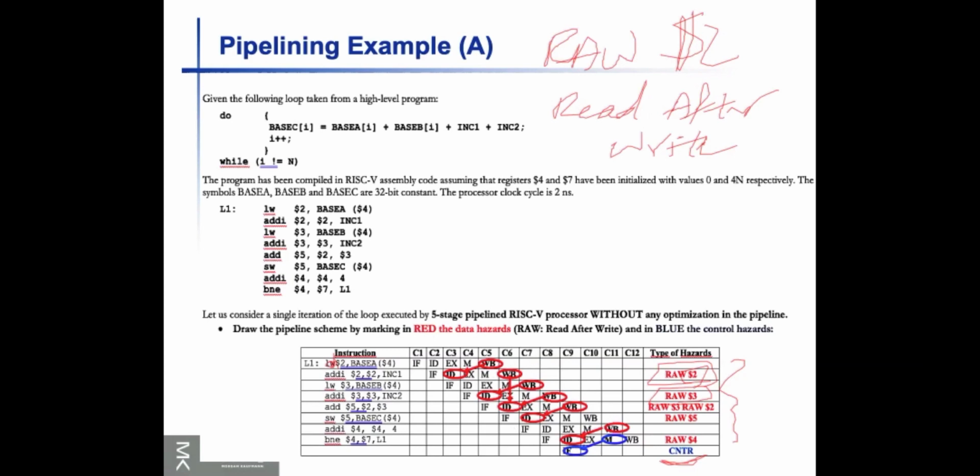So for instance, this ID and WB are on the same cycle, which is a read after write, because this is the addition of the 2, right? So you loaded this one, you loaded the other one, and then you want to add them. And so that was another one. So read after write $3 and $2 at the same time. Then you wanted to store it. Again, you had another read after write for $5.